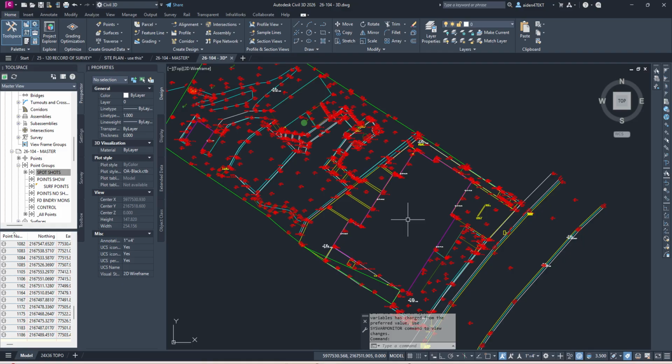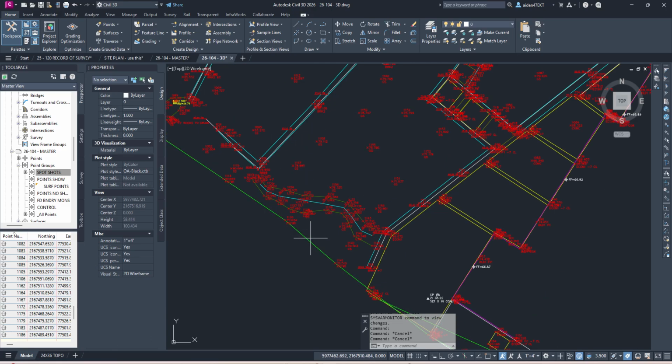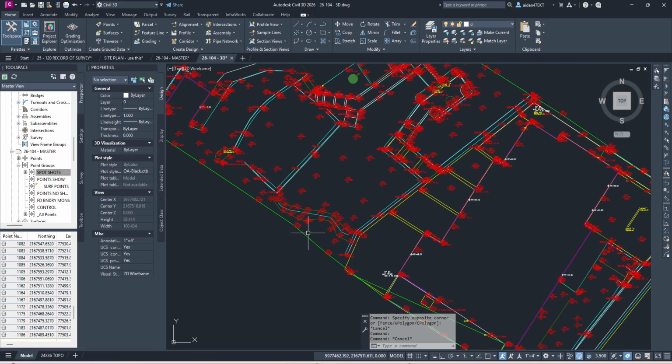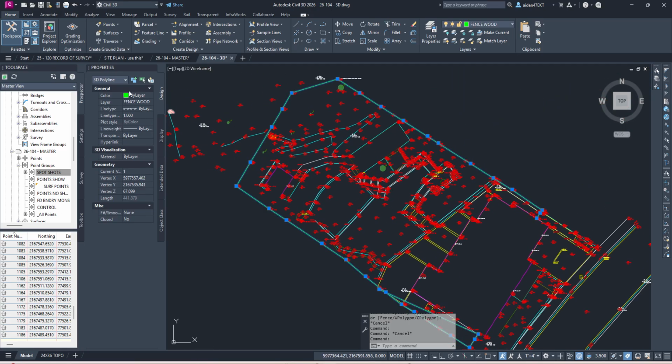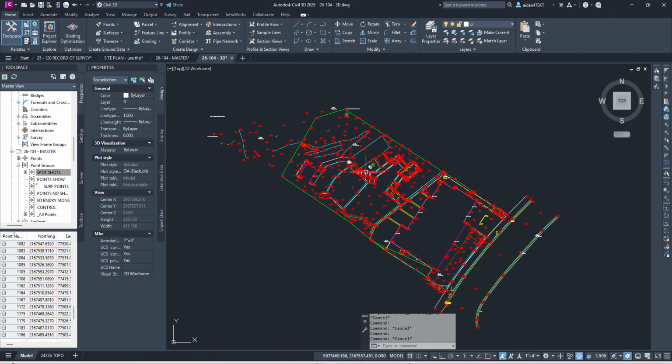Coming back at you with a 3D drawing. How to do the 3D drawing here. All right, let's jump into it. So here we go. Previously I showed you guys how we got these 3D polylines. See the 3D polyline there. So here's what we're gonna do.